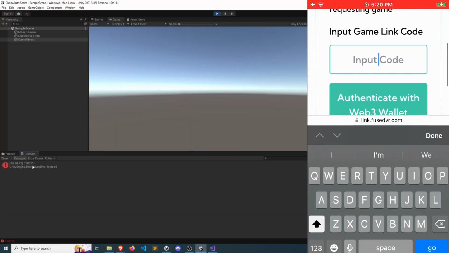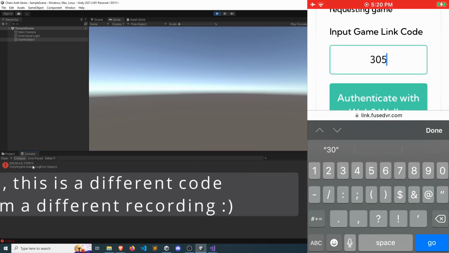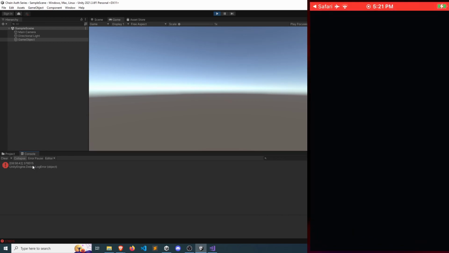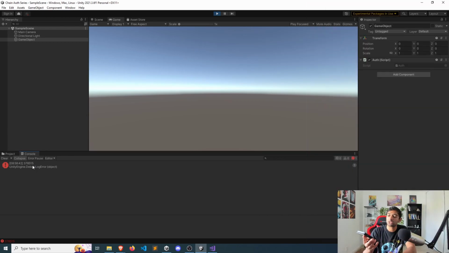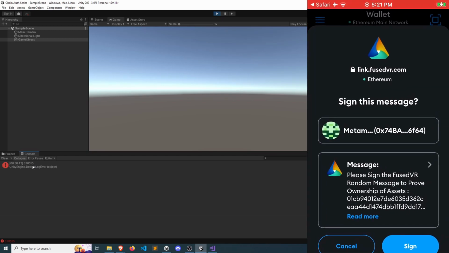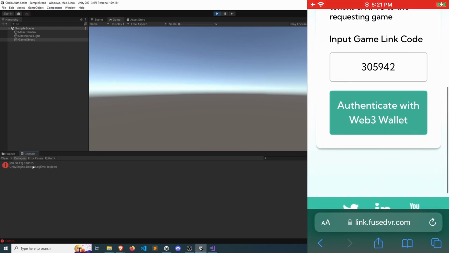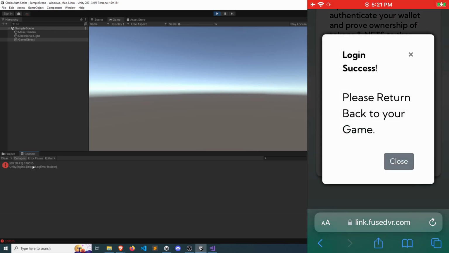Everyone. In our last video in this series where we go through the ChainAuth SDK, we talked about how you can do the setup for authenticating a player when they are given a code and they go to your mobile wallet and are able to do the authentication, and you get that back within Unity. In this video, we're going to be talking through a very similar concept, which is the same authentication process, except we're going to be using an email address as we kind of hinted about in the last video.